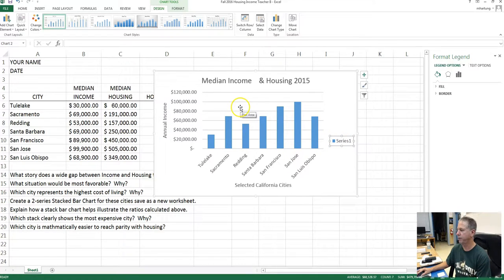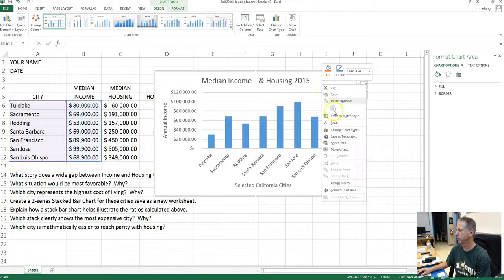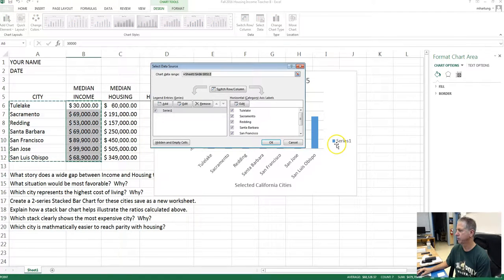All right, once you have that, let's go in and see if we can format the name of this series. Now we know from having created this that we did chart our income. So let's once again right click on here and go to Select Data. And notice over here on the left side, that is the name of that particular series.